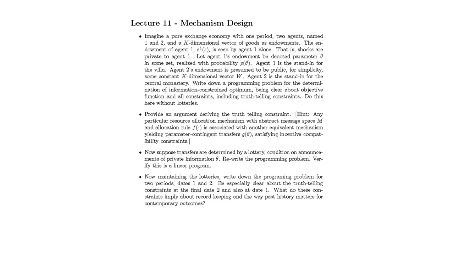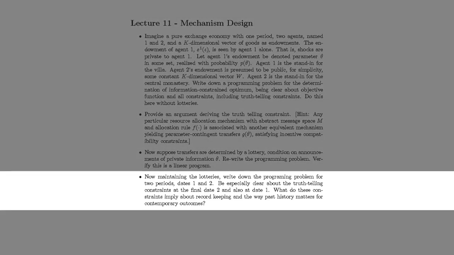From what we did last time on mechanism design: we did a single period, worked through the revelation principle, and got to a two-period problem. The review question asks — maintaining the lotteries — to write down the programming problem for two periods, dates one and two. Can someone volunteer to describe the truth-telling constraints at the final date two, in words, and then what the truth-telling constraint at date one looks like?